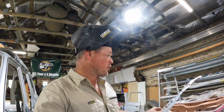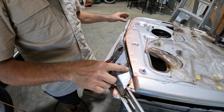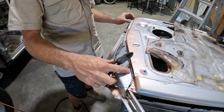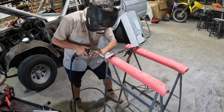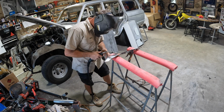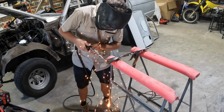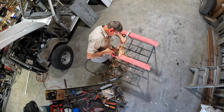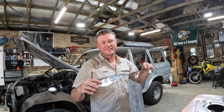So the door's just got weld through primer on it now. Let's sit this back in and make sure I weld it to the right shape. Righto, weld through primer and it's ready to go back on the door. This is a long, painful process, I tell you. I think it still fits.